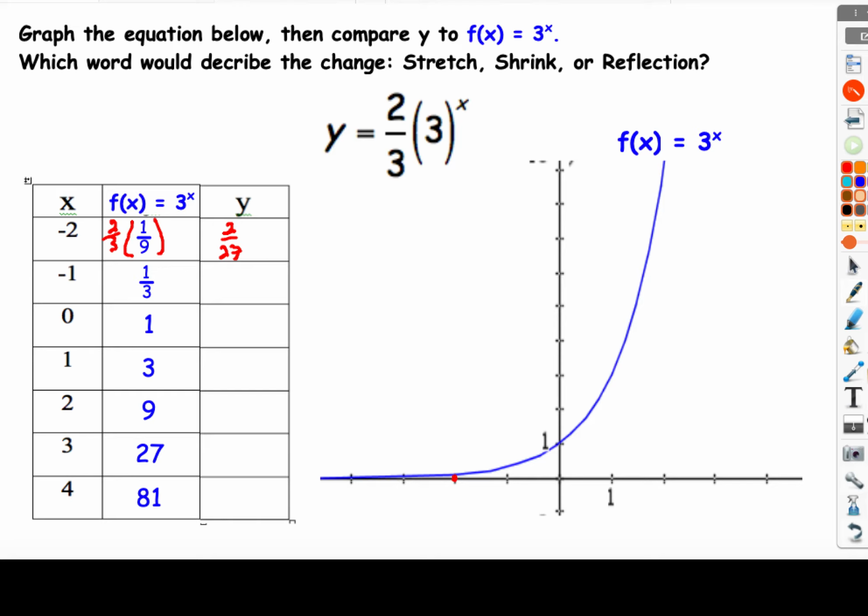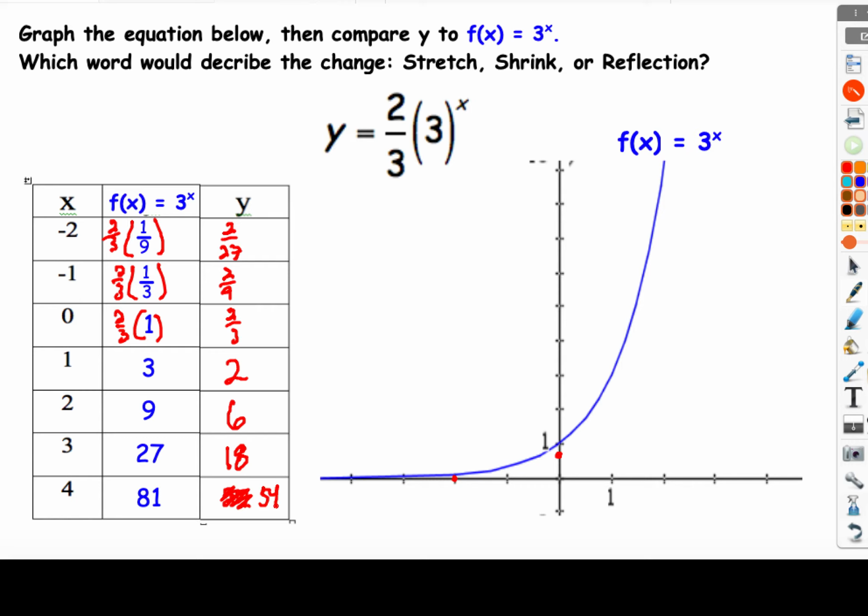Let's get a whole lot of answers really quick here. If we multiply by 2/3 every time, this is going to be 2/9. 1 times 2/3, right? 3 to the 0 would have been 1. 1 times 2/3 is 2/3. So notice on that y-axis, I'm not even up at 1. I'm just 2/3 of the way up there. 3 times 2/3 will be 2. 9 times 2/3 is 6. And then after that, we start getting numbers, right? It's 2/3, not 1/3.